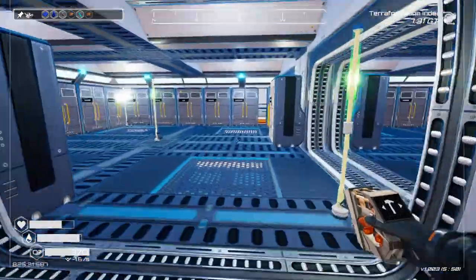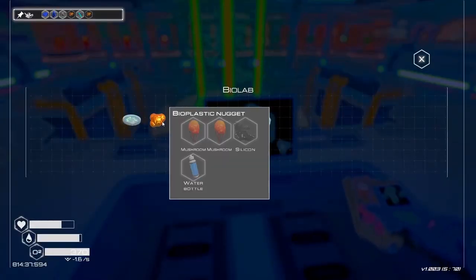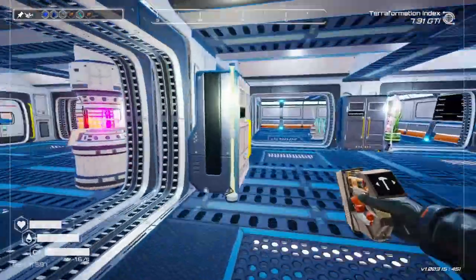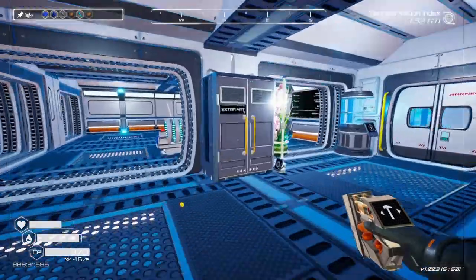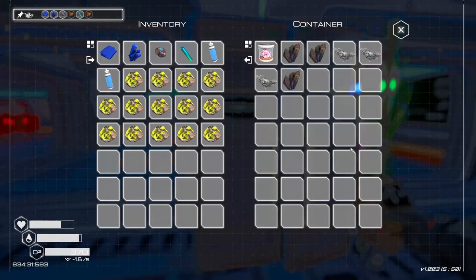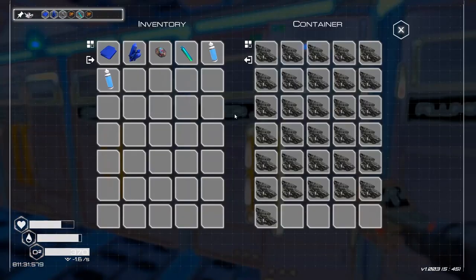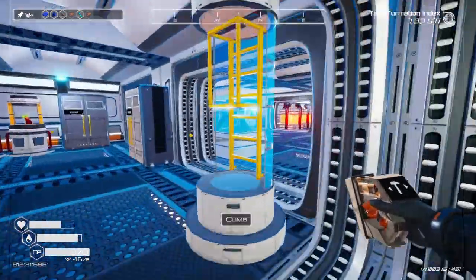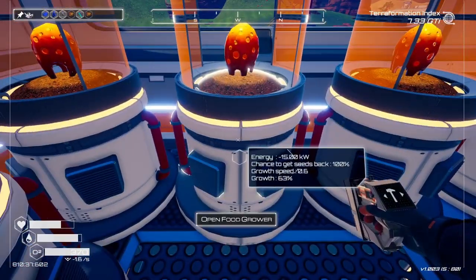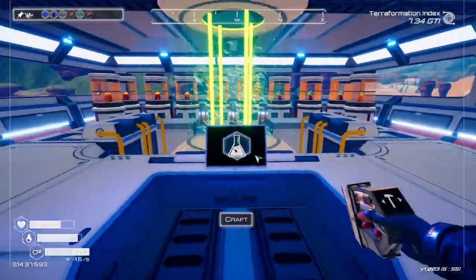We need 2 bioplastic magickies. Those are made with 4 of those guys that are growing. 2 waters and 2 silicons. So, 2 waters and no silicons in there. Oh, wait. Wait a second. And now we're gonna watch those things grow, okay? We're gonna watch them grow, because it is what it is. Okay.